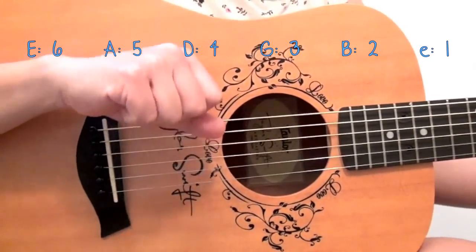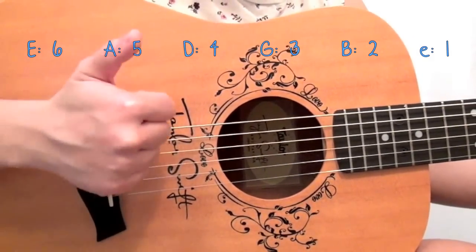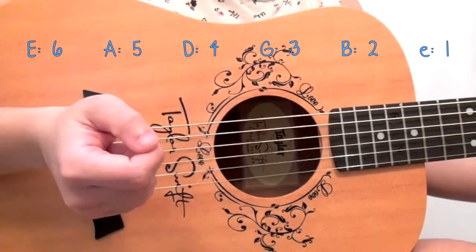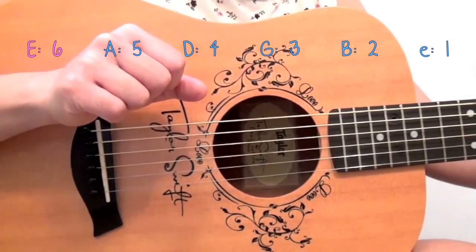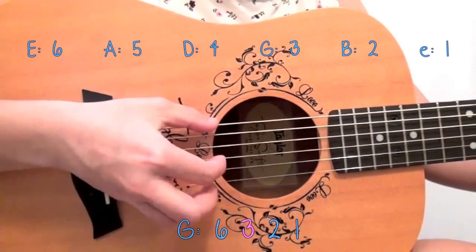And the reason I say that this is kind of simple is because after this, the pattern with your right picking hand is always going to be the same except for whatever string you're picking with your thumb. So once you get this pattern down, the rest of the song is going to be really easy for you to play. So with the G chord, you're going to be picking the sixth string, the lowest string. But your other three fingers are still going to stay the same. 3, 2, 1. So 6, 3, 2, 1, mute.